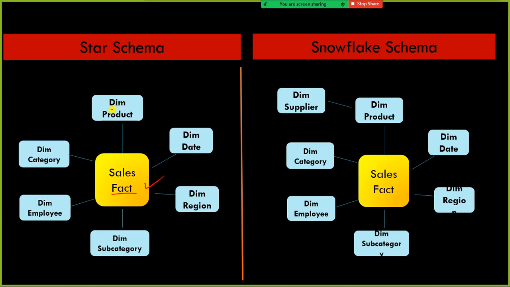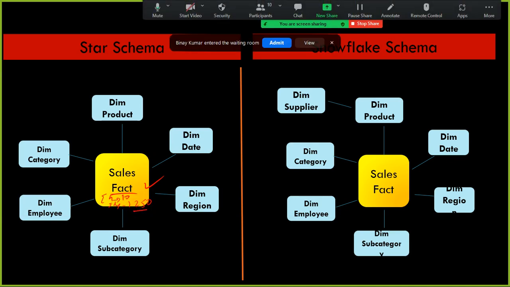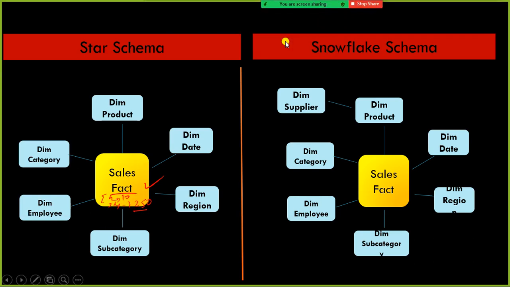The dimension tables give the descriptive information about your facts. For example, in the fact table you have a quantity column with a value of 10, and a sales amount of 1250. Also in the fact table you have the product key. So the fact table consists of the keys of all these surrounding dimension tables and also the facts. The product key is something like P0502. For this product key, this is the sales we made.